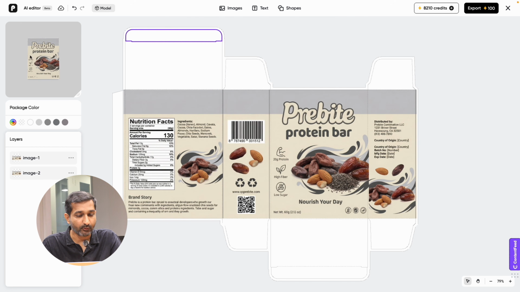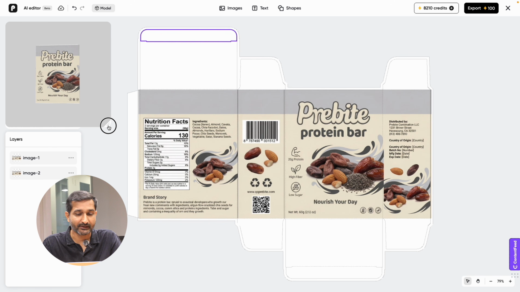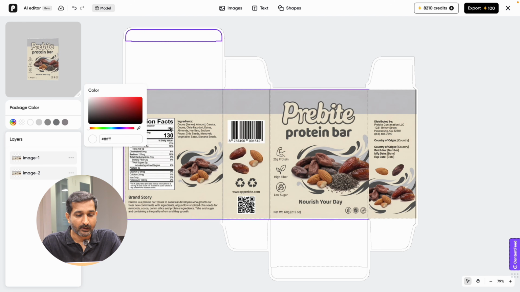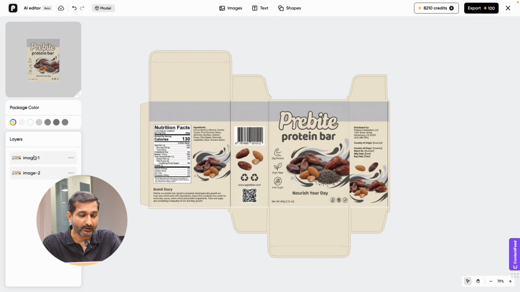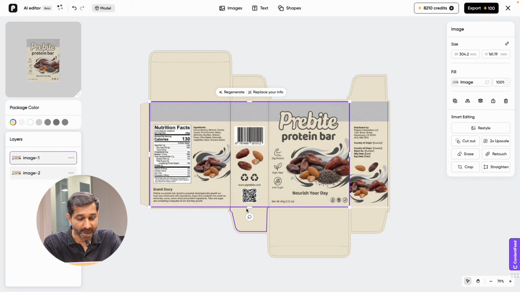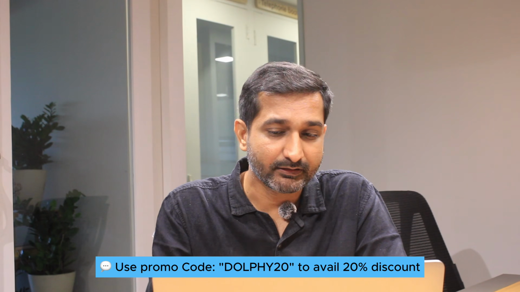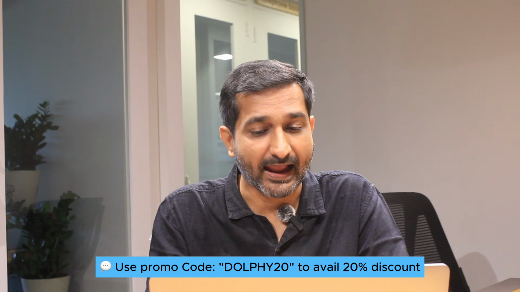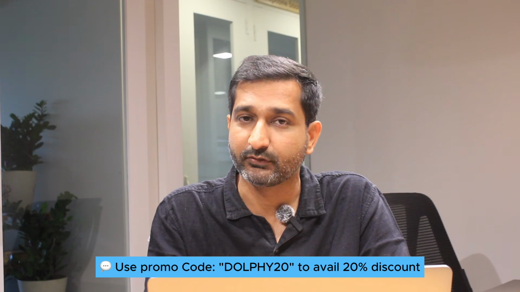Next, there is a 3D box design preview option on the left side to view your design in 3D. This is also a common feature but very useful. And the next, you can see below that you get the layers panel where you can see all your image layers. Again, as a designer, this is very useful, and we can also get similar kinds of editing options in our AI tool as well.